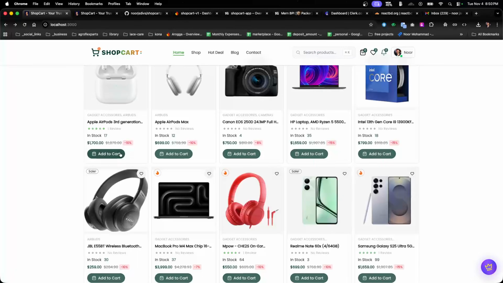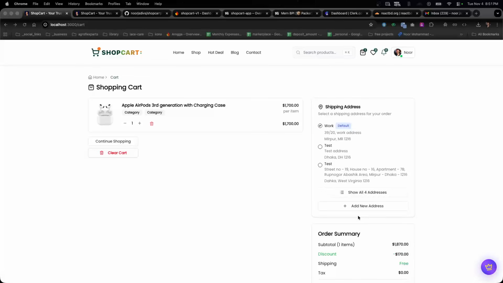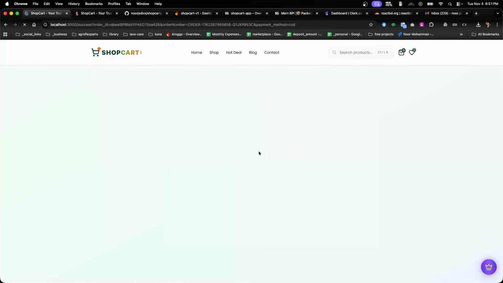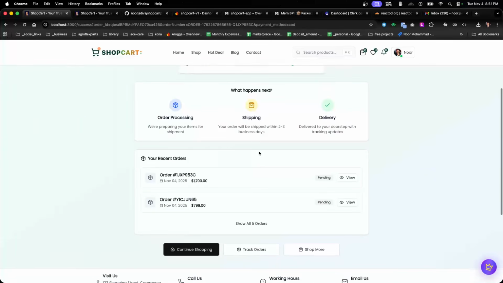Or we can do one more thing. If I just go directly here and place the order according to that button, I think, yeah, that's gonna be sending the email confirmation and redirecting to the confirmation. It's just manipulating a chain pattern here. That was the problem, which I will change the key because we deployed yesterday, so that key was there, so it's not redirecting to the order placed page for cash on delivery. Anyway, now it's looking better.